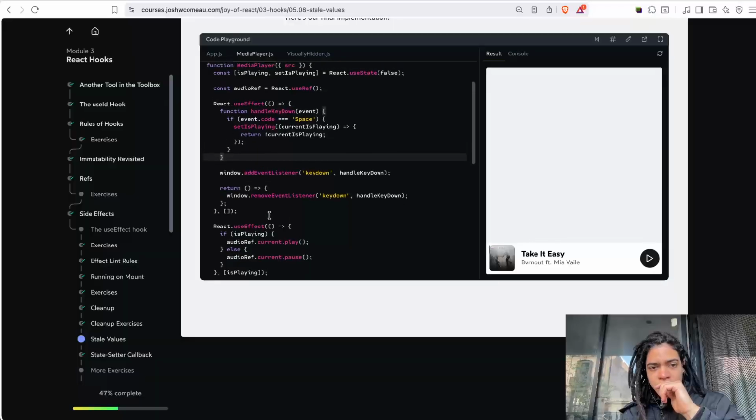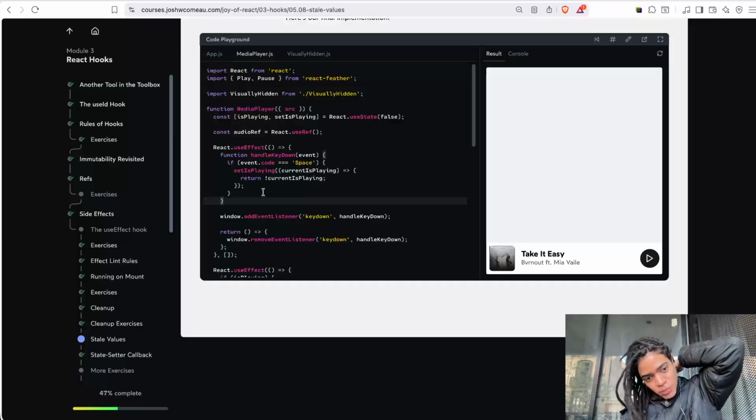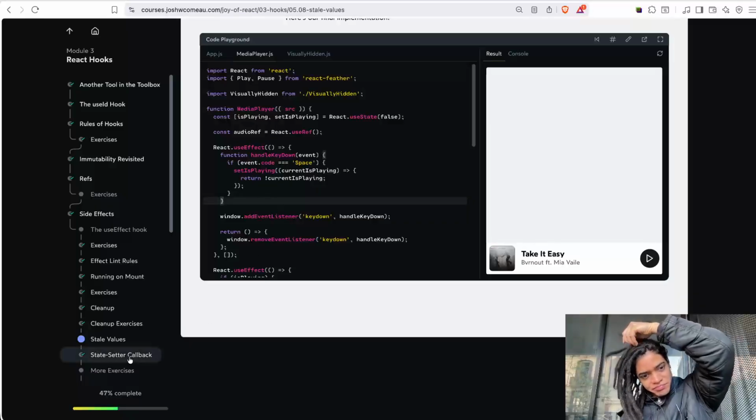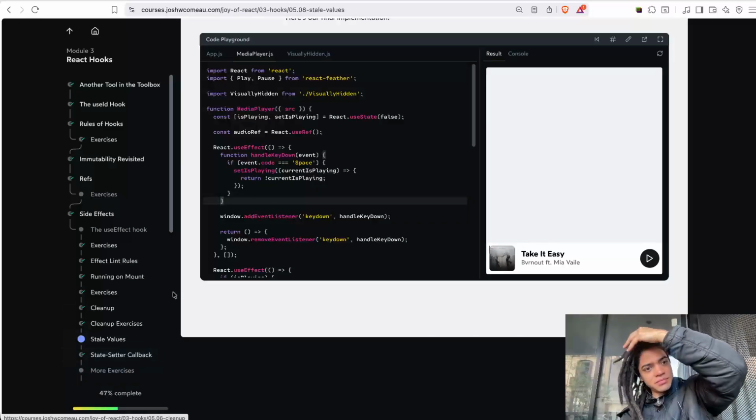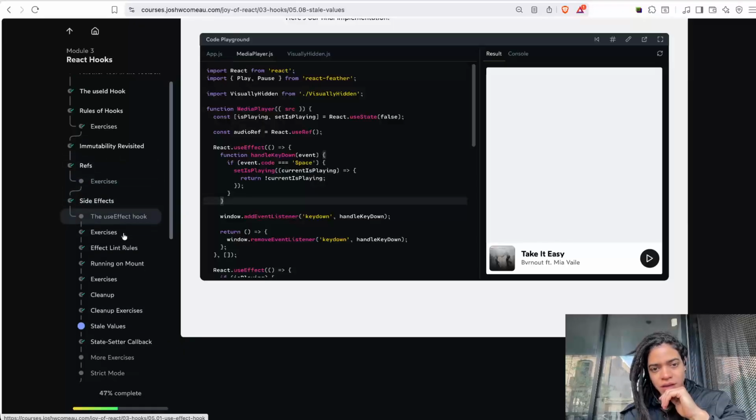But the point of this is that there is a particular pattern in using these hooks, or these state setter callbacks, as the author of this course brilliantly described.